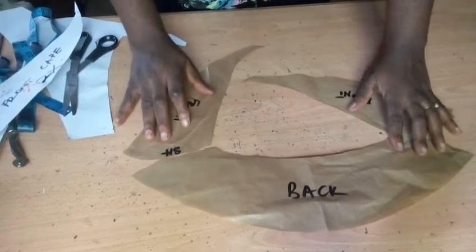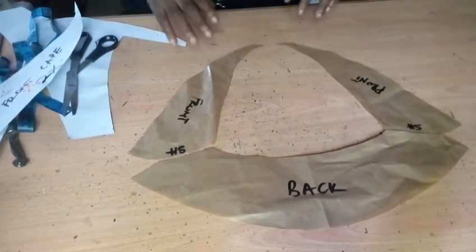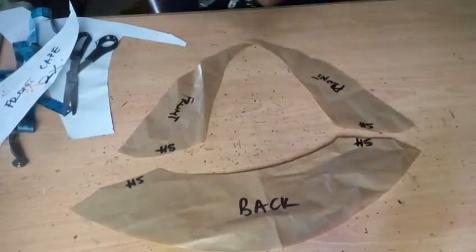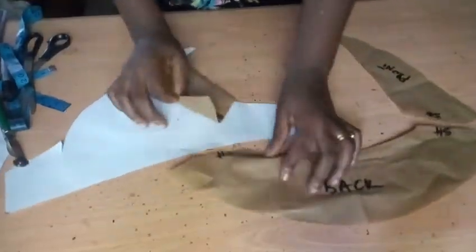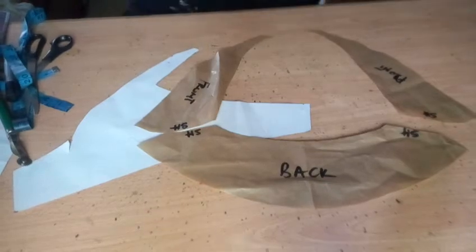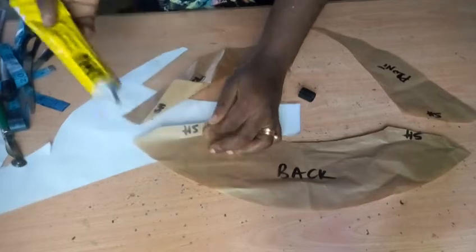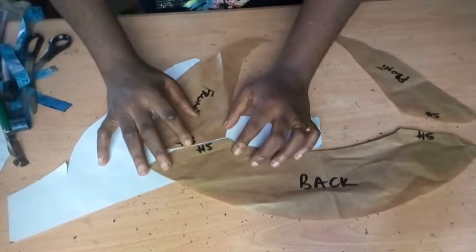Okay, so now I'm going to fuse them together. I'll be placing my paper again to fuse my cape. Can you see? So this part is going to be the shoulder part, shoulder for the front and shoulder for the back, the two shoulder capes. So now for these two shoulder capes, I'm going to fuse my paper to merge them together before you cut the cape. So you are cutting this cape in one piece. Okay, that is why I'm fusing them together, because you are going to cut it in one piece before you join the neckline. So I'm fusing this together, shoulder to shoulder.